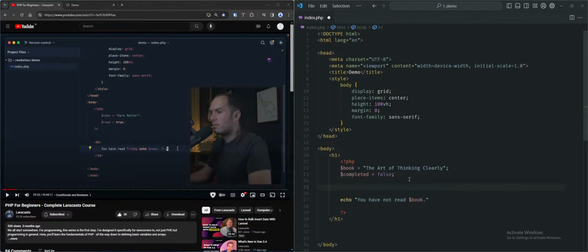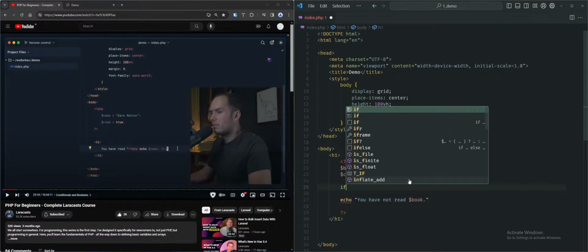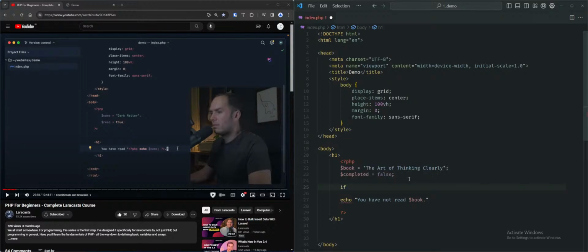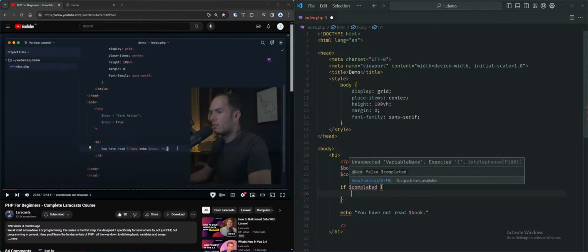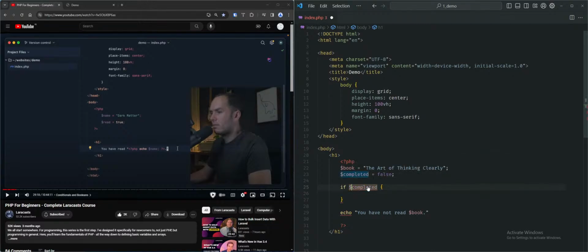So let's just say if, how do if statements work here? If completed, then, it's showing me a squiggly line. Expected, okay. Can I just put this within brackets?